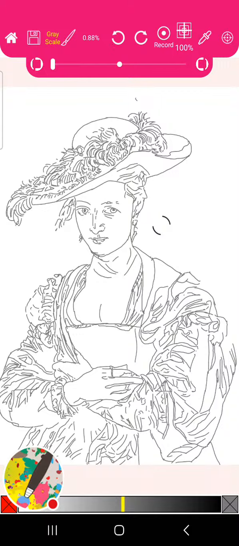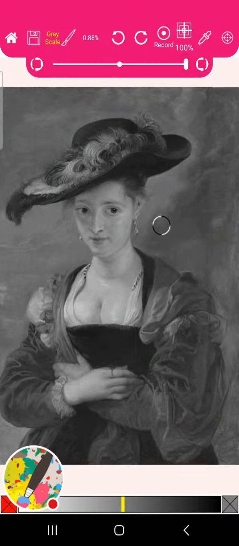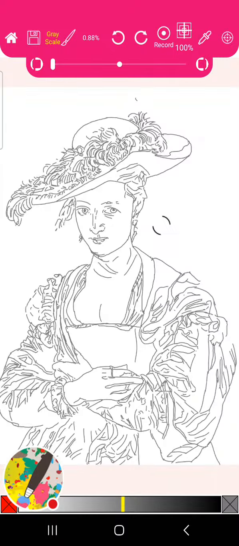If you're a beginner, trust me, don't spend your money, save your money, and you can use it on the phone here and make a perfectly good drawing. This line drawing stands out more because of her costume. She has a very elaborate costume, and of course, a very feathery hat, right?